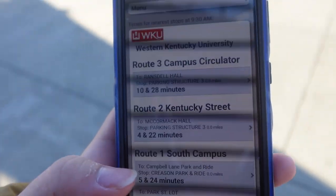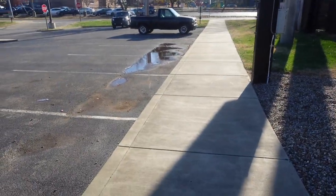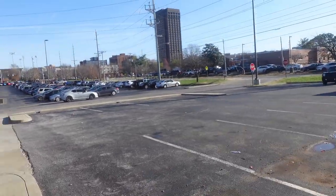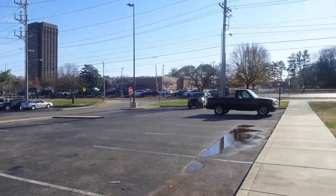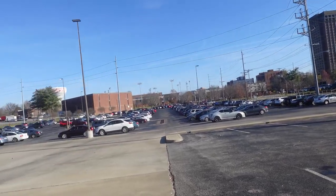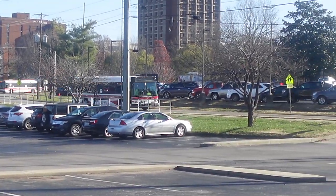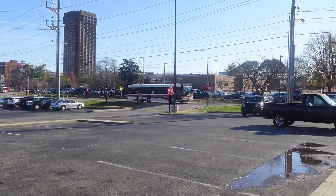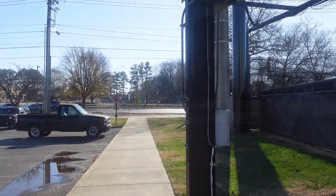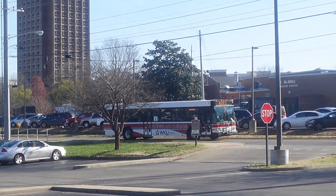And I think the Route 4 Shopping Service does too — I don't know if it terminates for pickup passengers at Crescent Street or the parking structure, but they do have a shopping service for buses. Here goes the Route 1 that I mentioned. Here goes the Route 2 — it'll be terminating here.